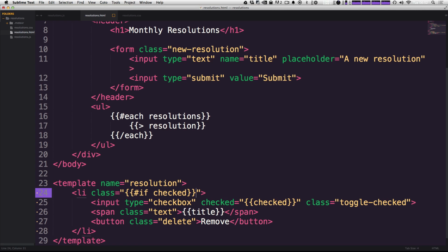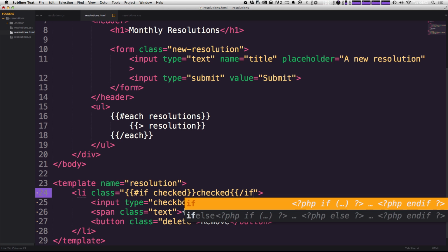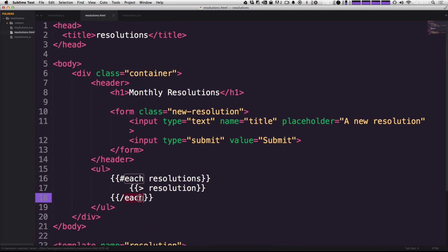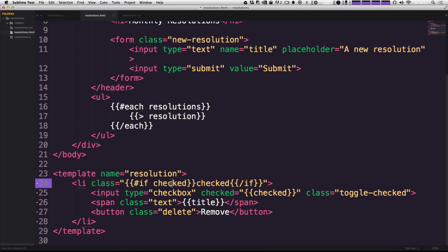And then inside of here, we want to output a class. That class is going to be checked. And then we can end that up with /if, just like we did before with this each statement here. We now have if checked, output the word checked, and then end the if.